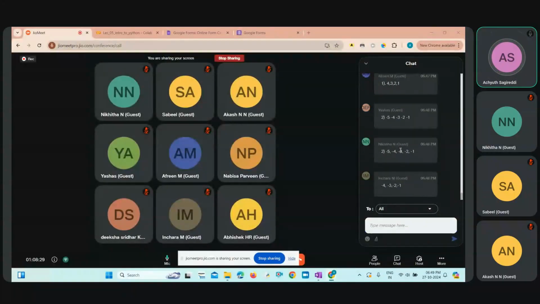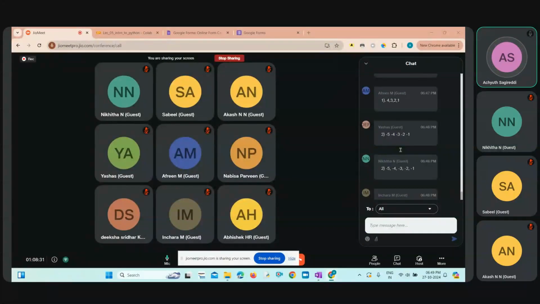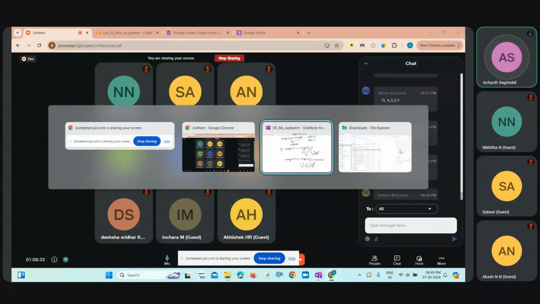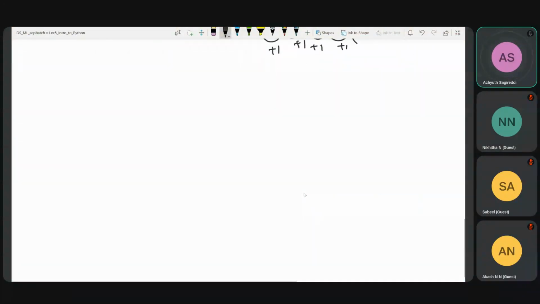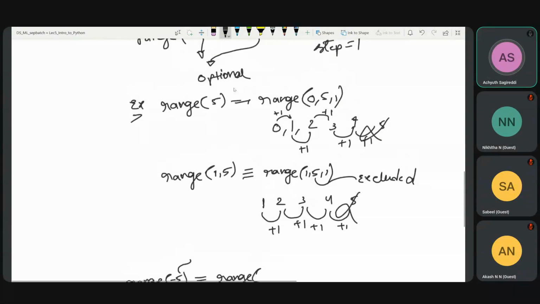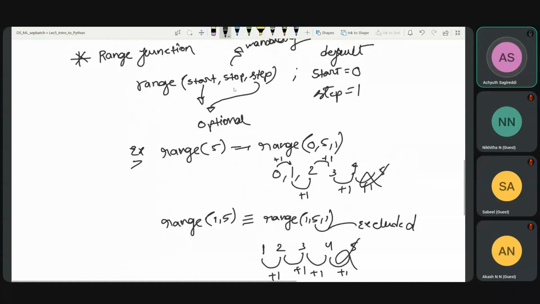Okay, let us discuss those two questions. What is the first thing? Range of -5 is equal to range of the stop value, because whenever only one value is given, that is nothing but the stop value.